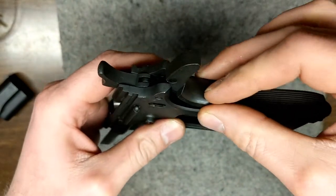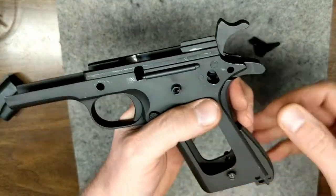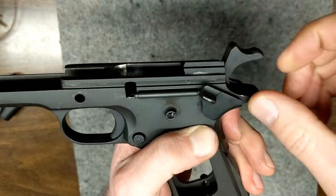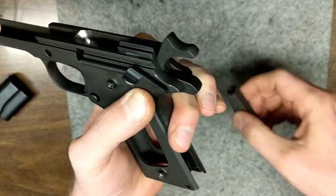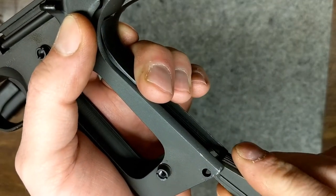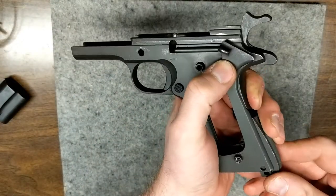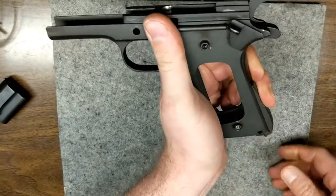We're going to slide the grip safety in. So that all lines up. This is kind of a part where you want like 10 hands, but I'm sure we'll get it here. All right, so now you see. That's what I mean. You want like 10 hands for it. There we go. Alright, so now that we got that back together, my camera died. Anyway, we've got everything held together again.